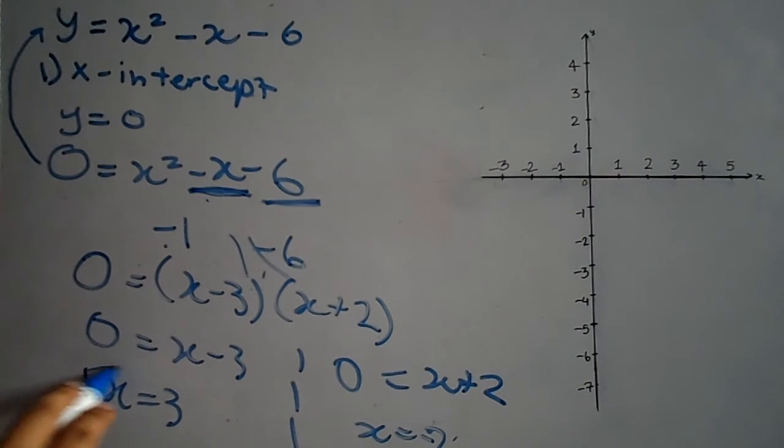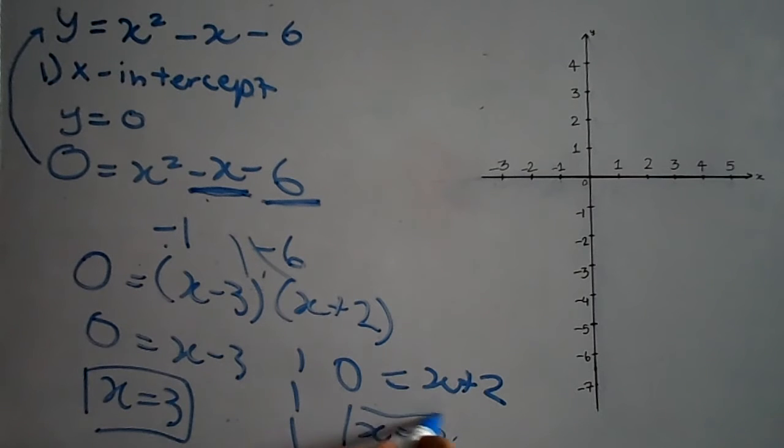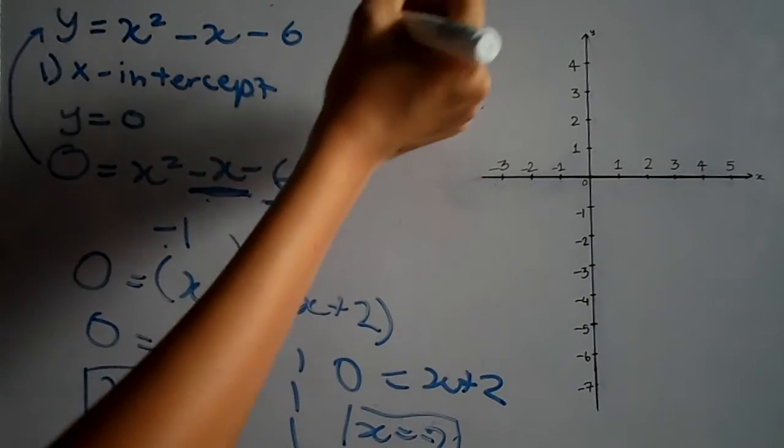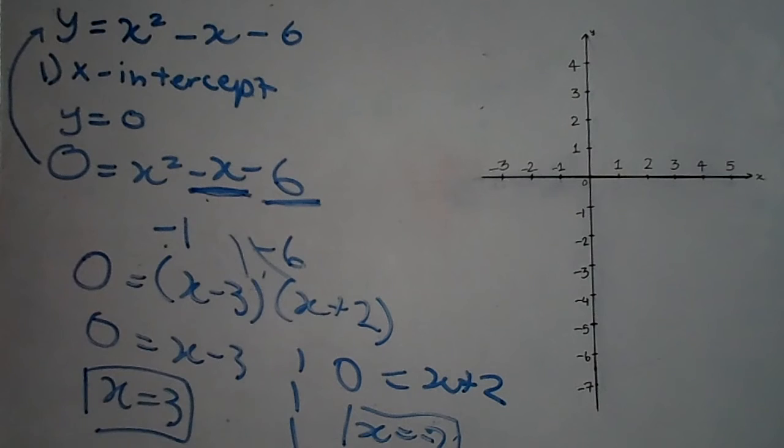This is just again a faster way to do it, but you should know why we are equating each part to 0. So now we know the roots. Let's just write it down here with a green marker.